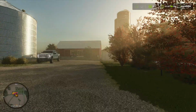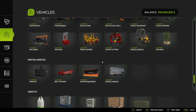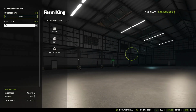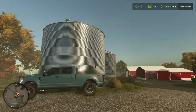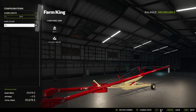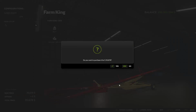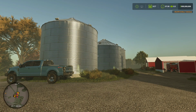Alright, well I think that's all the equipment. So let's go ahead and buy this auger. Now, I'm thinking we don't need the biggest auger we have, but the small one might be a little too small. Because we look here, those are some pretty big bins. So let's actually try the small one, and we'll just see if it works. I want to do a black spout on that. I think it looks a little better. Buy that, and let's go ahead and go pick it up.